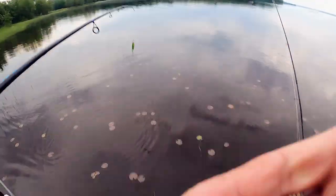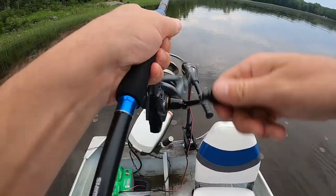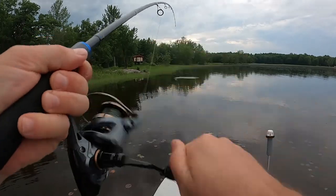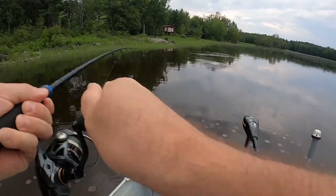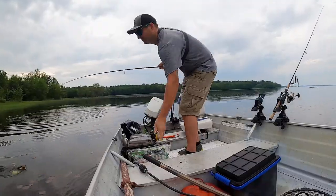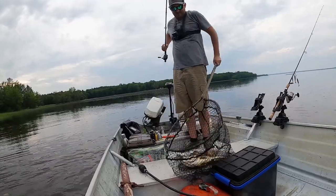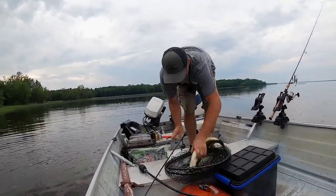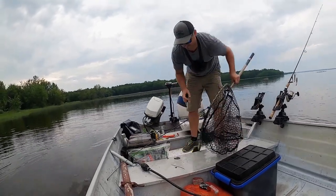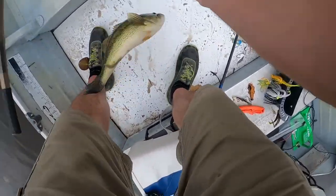Oh my god, you see that? That was the mother of all gar pike! Hopefully you can see that on camera. Please be a gar pike - that would be so friggin' cool. Oh that's a bass, isn't it? Another largemouth! First fish on the whopper plopper. That wasn't very nice - just trying to save you, dude. Get the hooks out first - how's that sound? Those big hooks. Just settle down.